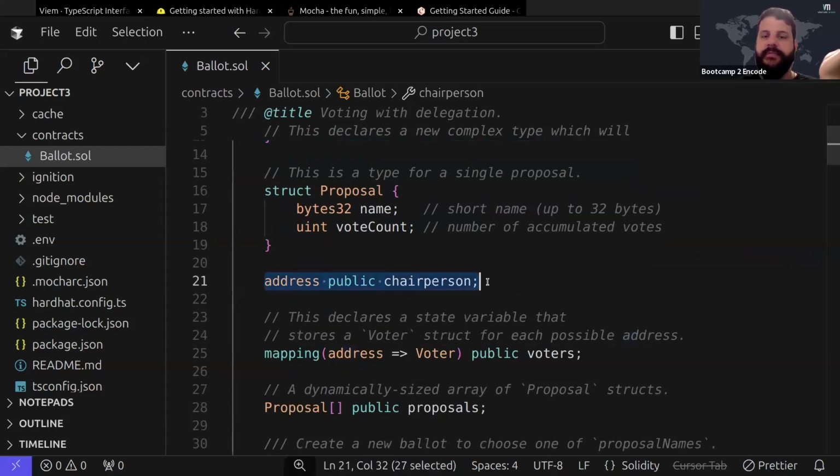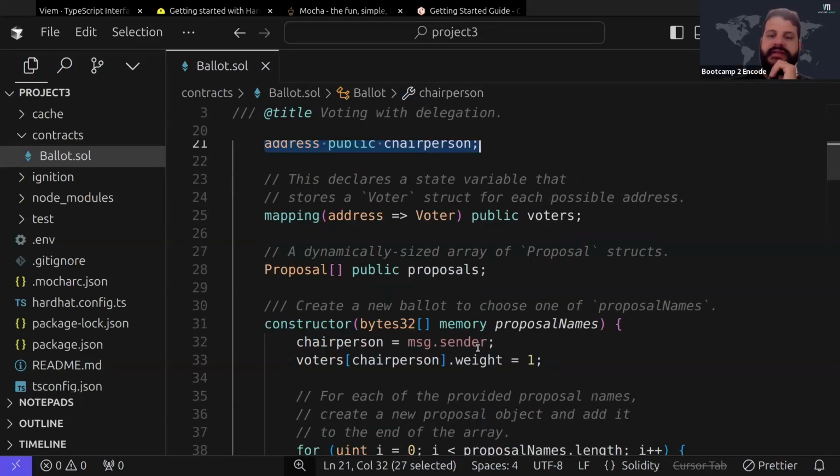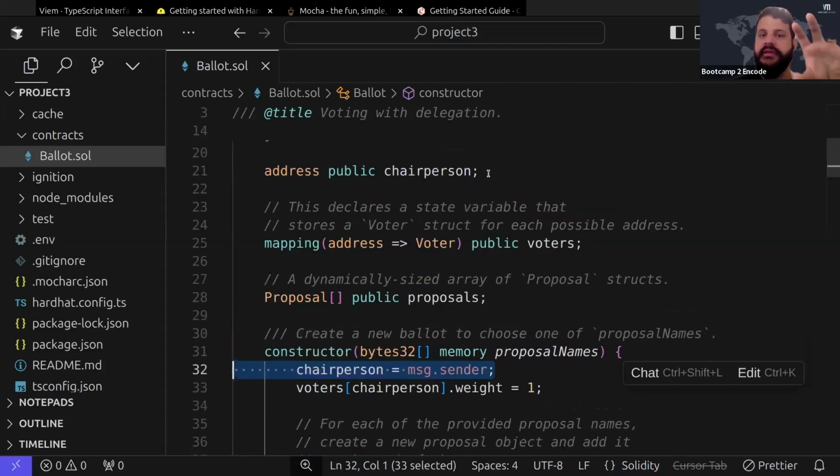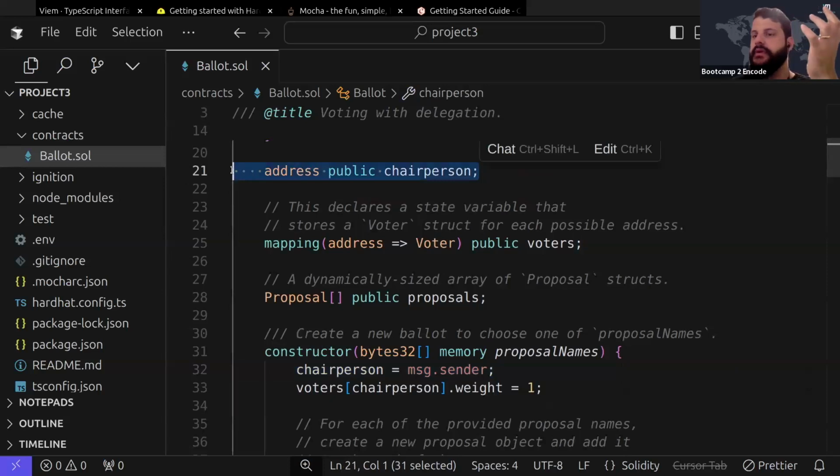Address public chairperson. Okay, this we saw. This address public chairperson is defined at line 21, and it is set in the constructor at line 32 as the deployer. It's similar to something else that we saw. Do you remember?